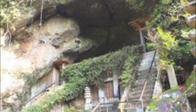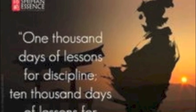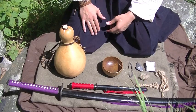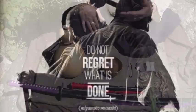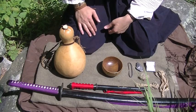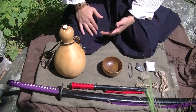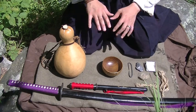If you don't know who Musashi is, he is one of the most legendary samurai in the history of the samurai. He was a real killer, and he was able to slay his opponents. He would use psychological techniques on them to defeat them, like arriving late and dishonoring them and making them angry, and doing all these unorthodox techniques. Fighting with two swords was his technique. There was so much literature about him, but nothing about what he would carry.